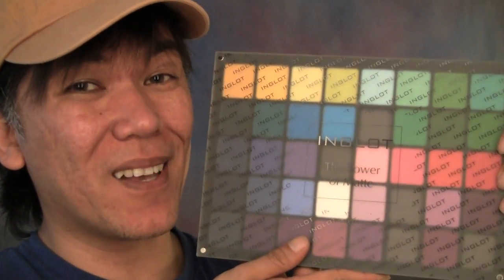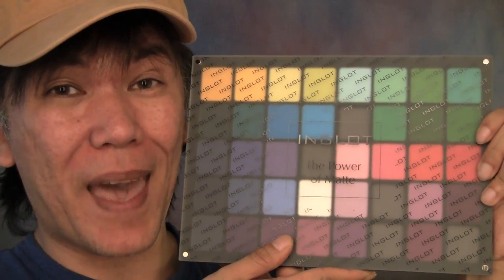Hey everyone, welcome to Encore, and today we're going to talk about the new 40 color matte palette, which is called The Power of Matte from Inglot.